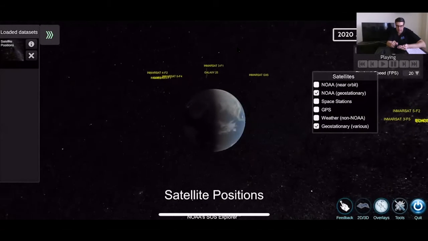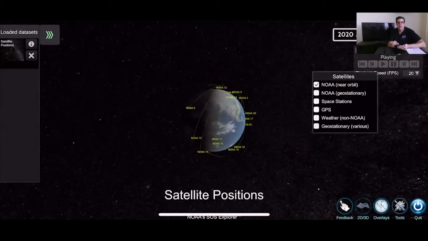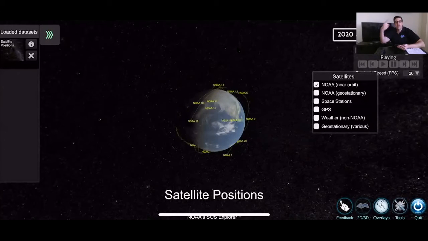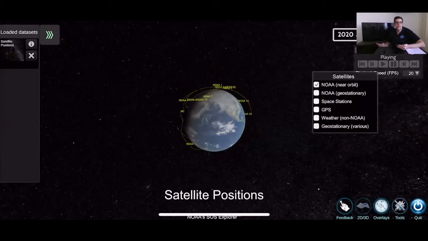Now, that's our geostationary satellites. We also have what are called polar orbiting satellites from NOAA. And these, as you can see, are much closer to the Earth, around 500 miles, or a little less actually, above Earth's surface, and they rotate around the polar regions for the most part. And so they collect a narrower band or swath of data as they move around the Earth, and give us really high resolution data to be used for imagery as well as modeling.